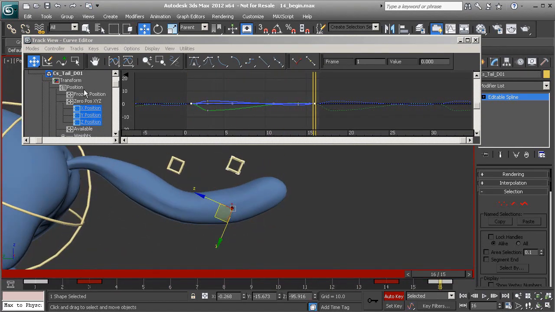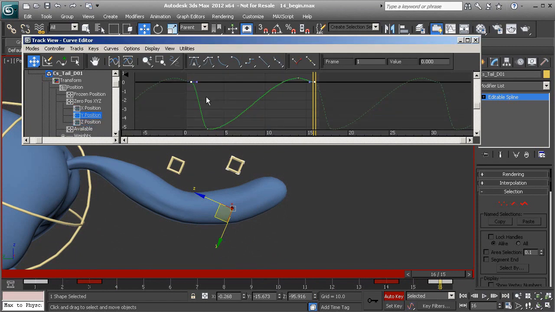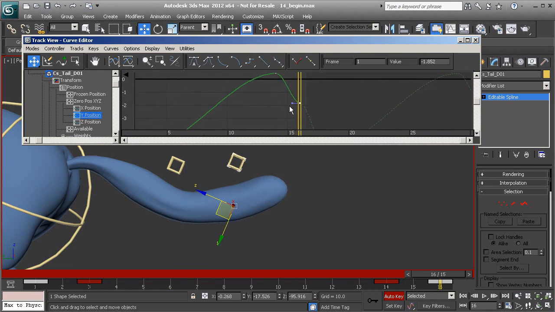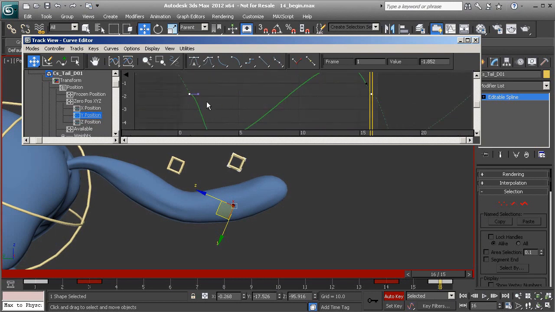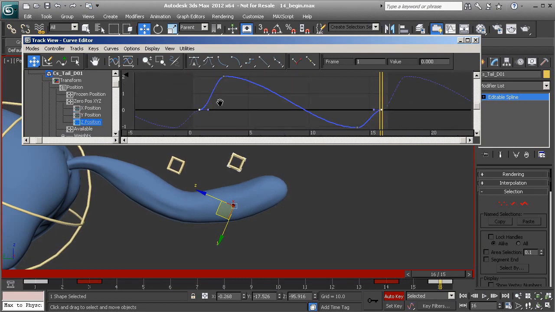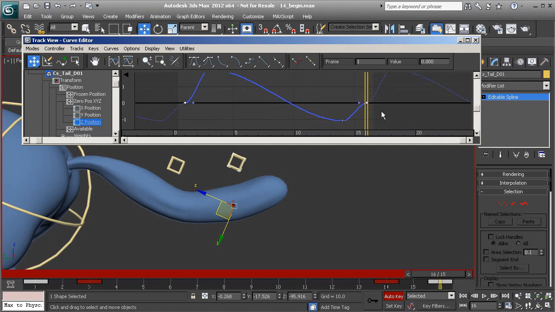Great. And now at that point, we can go in and adjust our Y and Z axes. So I'll start to go in and adjust the tangents. Let's do the same for the Z axis.